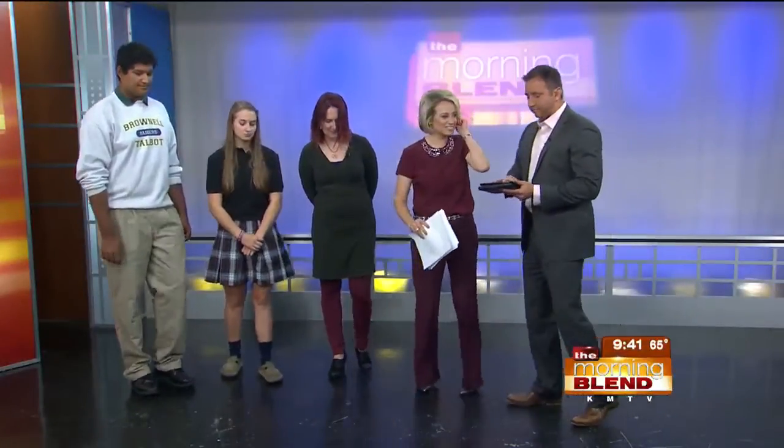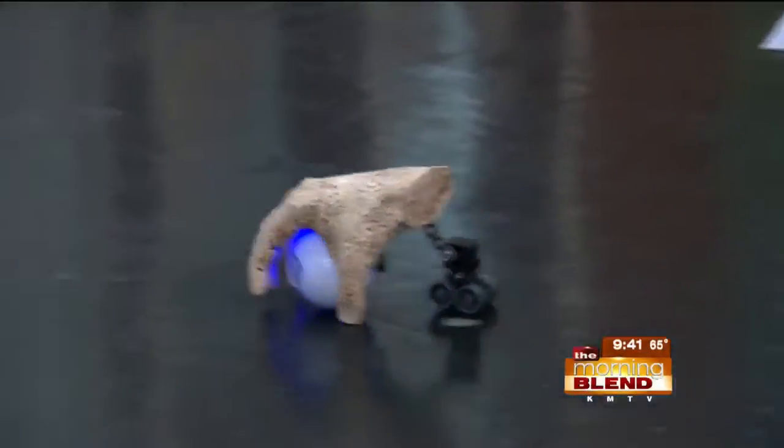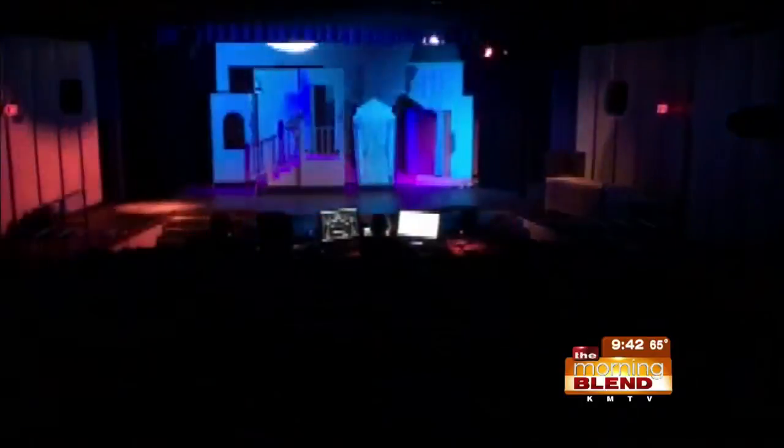We use other high-tech features in the production too. I drive that during the show, but we also have a ton of new moving lights. They're massive 70-pound lights with all these different built-in colors. It's the new 2016 D-Pro system — concert-grade moving lights. We actually have Martin Mac 700 profile moving lights. This is real, live professional-grade stuff — the same stuff you'll see on professional stages and on national tours across the country.